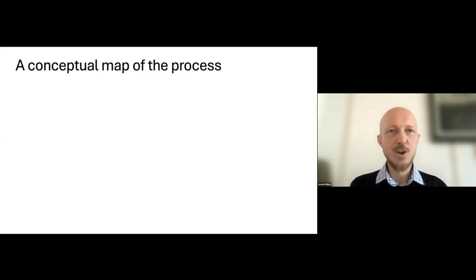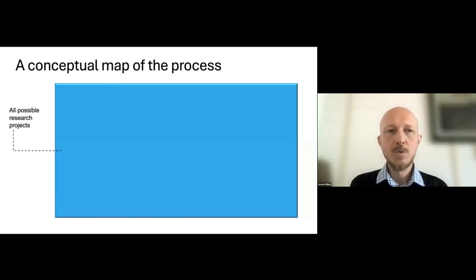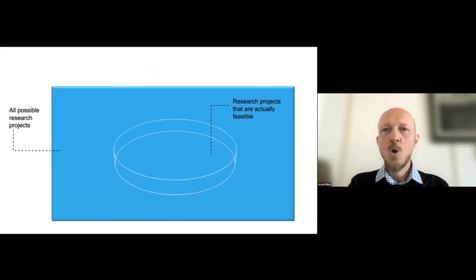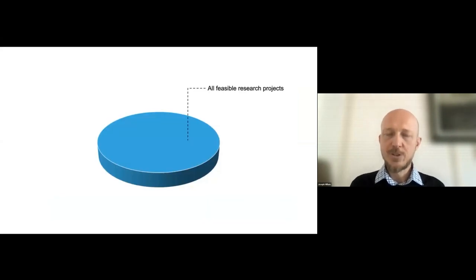And so this, in a very simplistic 30,000-foot way, is how I think about what the overall process is trying to do. And we'll see whether or not it resonates with you. So start with the universe of all possible research projects. Right? This is all the research that could be carried out. Within that, there is a set of research projects that are actually feasible. That is, that this particular funder or organization could realistically fund, support, carry out, what have you. That's the set of projects among which we're going to be selecting the research options that get prioritized.